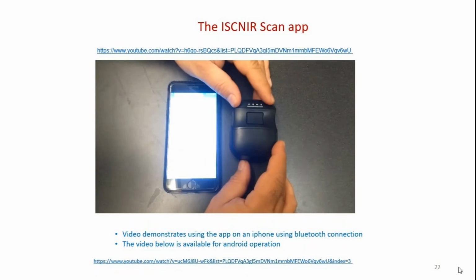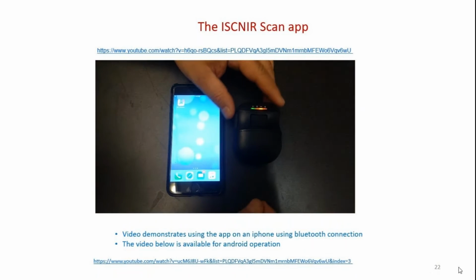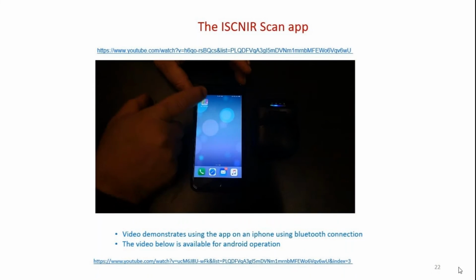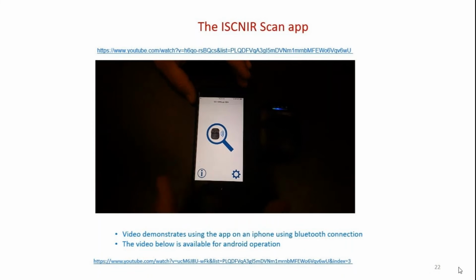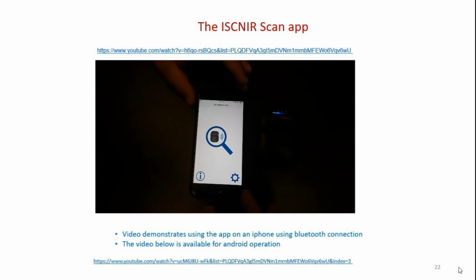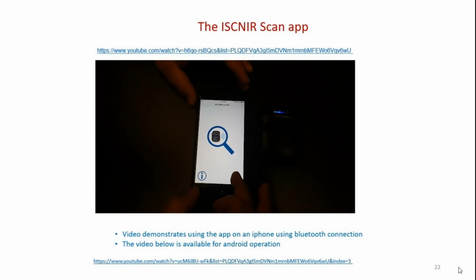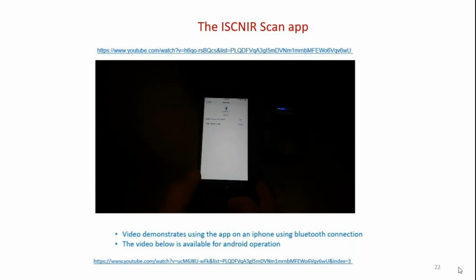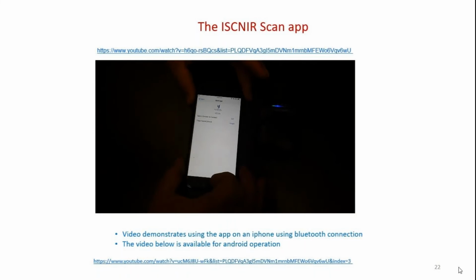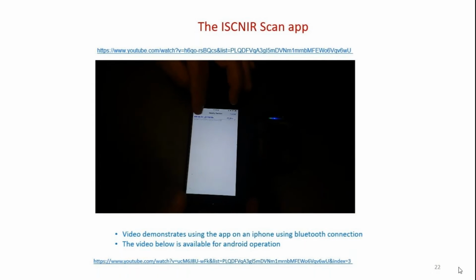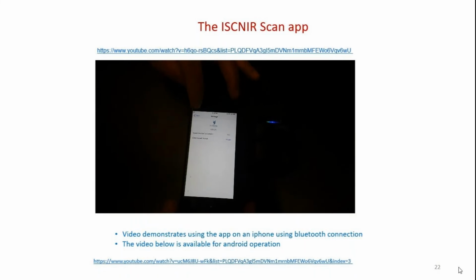So I turn on the NIRvaScan. The lights come on here, the green light and the blue light. Then I tap on the icon and I get to the main screen, which has a big lens in the center. I go to the gear box at the bottom right, and then you see select device to connect. I tap on go, and while I tapped on go, the device appears here. If I tap on it, I'll go back there, and then I go to the main screen.